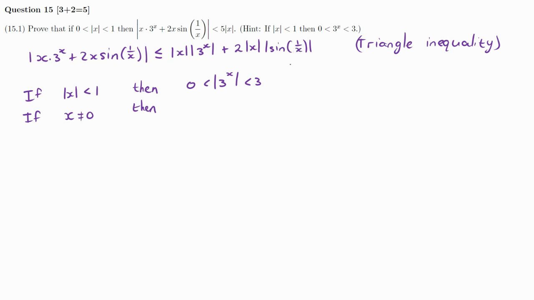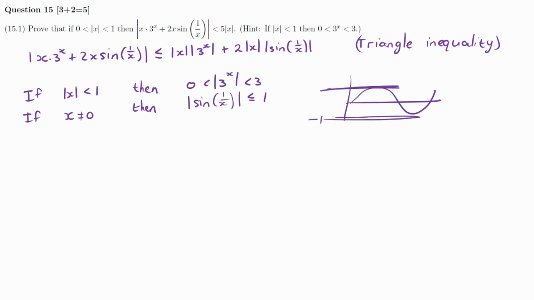Because x is not equal to 0, this sine part, 1 over x, will be less than or equal to 1. So if we go look at the graph for sine, it never goes below -1 and 1, but this is the absolute sign. So it never goes below 0. Okay, 0 excluded. Because if x is equal to 0, then this thing will be undefined, this inside of the trig function.